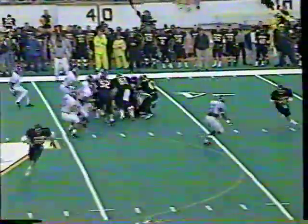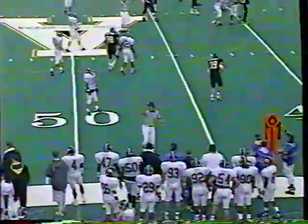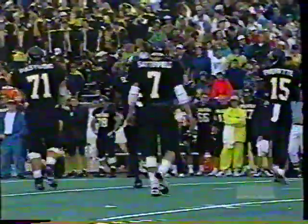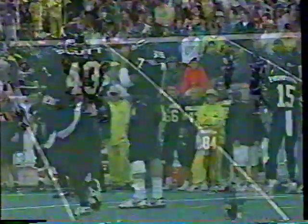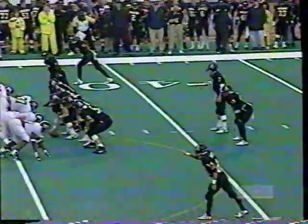First and 10 for Appalachian. Satterfield play action on first down — gets the ball out and it's incomplete. Didn't have enough on the football as he tried to slip it to the tight end Frank Leatherwood. Credit Edward Thomas, number 97 for Georgia Southern — he's right up in Satterfield's face, making him throw the ball quicker, off balance. Second down and 10 — they go with four wide receivers from the shotgun. Damon Scott could not make the over-the-shoulder catch.